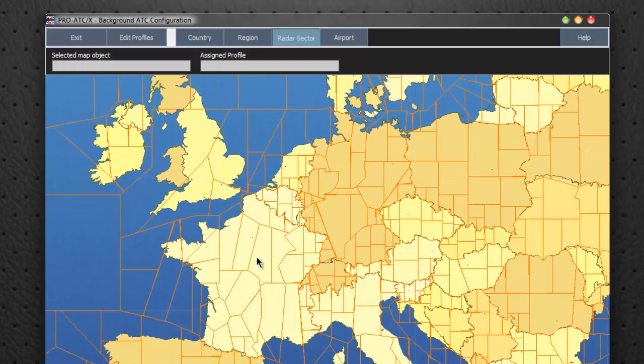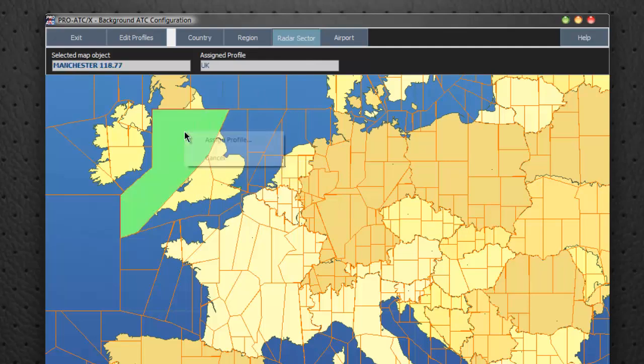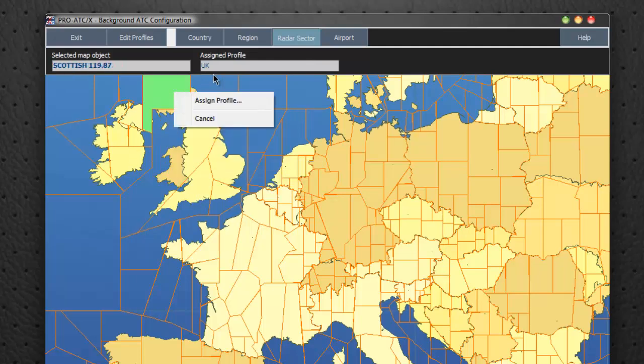If I come down into France, I know I've got France as the setting for France. I've got DE, EDK there for that. So we come down to radar sector and right click, and it tells you what files or what profile you've selected for the countries. And that's about it really, of how you do that.